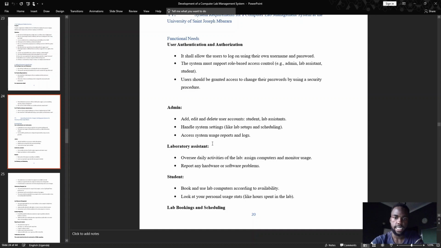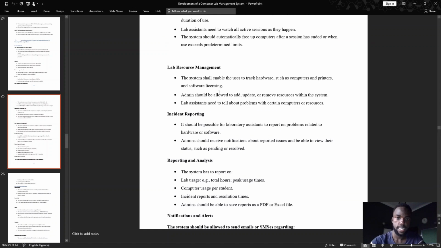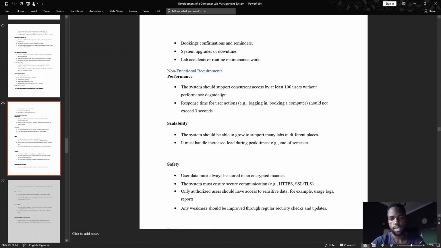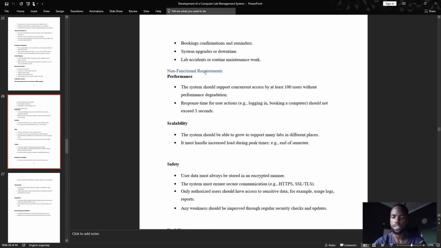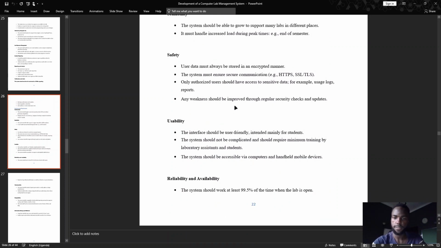Laboratory assistant, student, those are the users who are going to use the system. Incident reporting. You have non-functional requirements: performance, scalability, safety, the usability of each computer, reliability and availability of computers, so that you can know when a computer is open or not open.